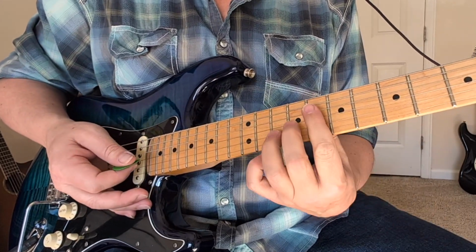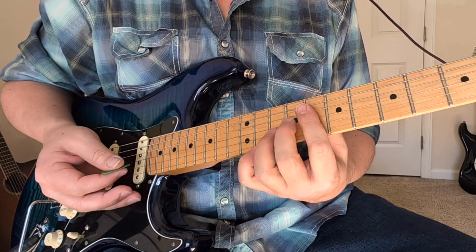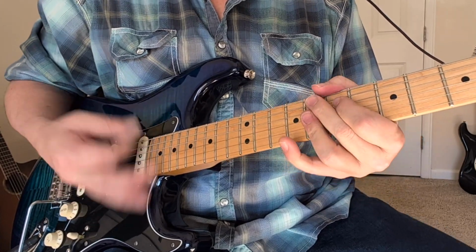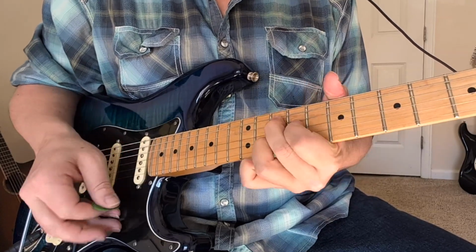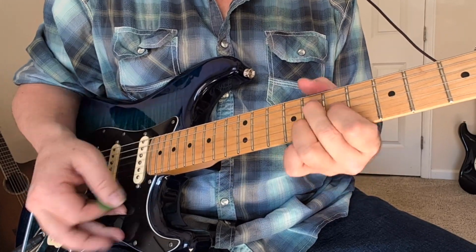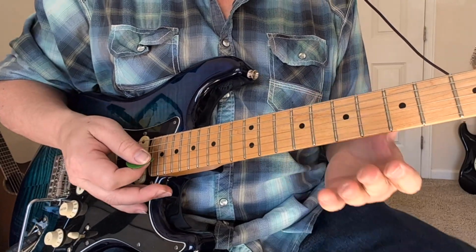Then it starts over. Go to this chord. 1, 2, 3, 4. And slides. Next chord. 2, 3, the 10, the 8, slide. Okay, so that's how the verses go.